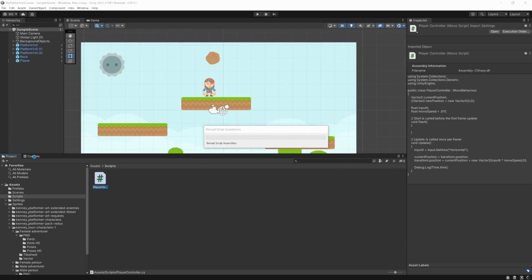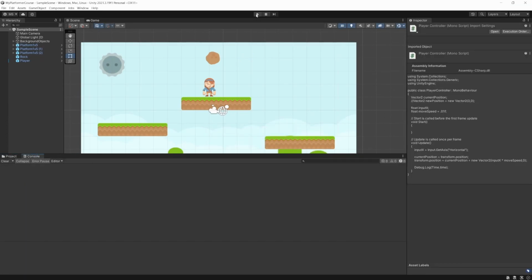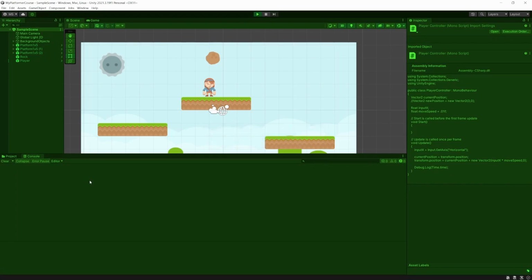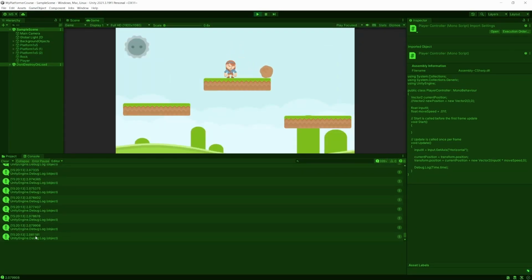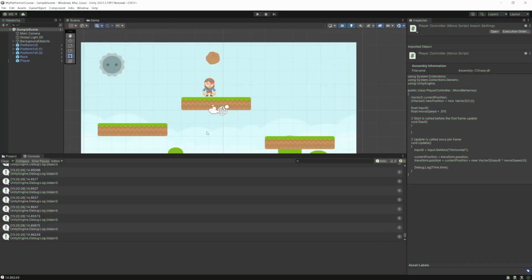If we go back to our game, let's open the console and run it. Now we're going to see it's constantly updating, and these numbers are in seconds. Now our game has been running for approximately 9 seconds, 10 seconds, 11. So we can keep track of that. That's something we can use throughout our game if we need to know how long the player's been playing, or say if you want to set incremental save points where every 3 minutes you save the game. This is a way that we would be able to tell that.